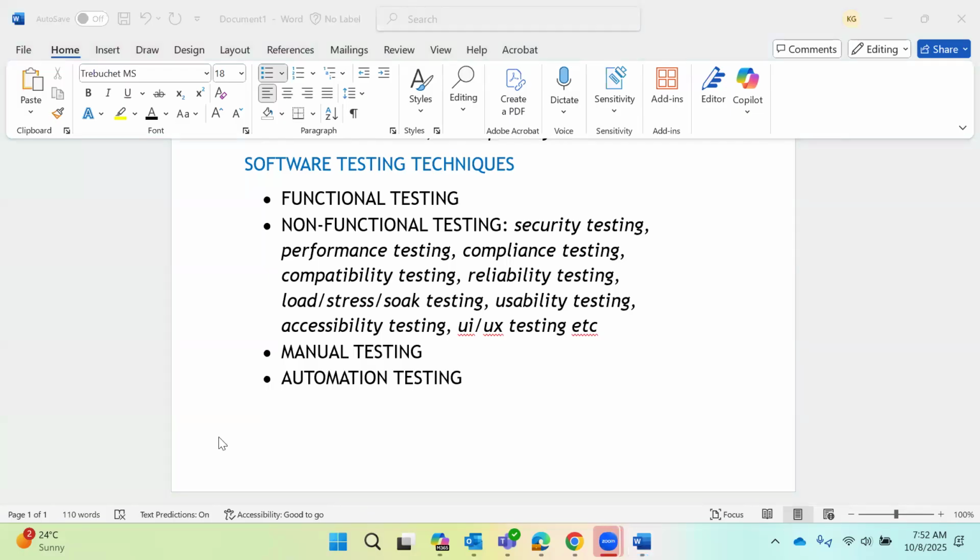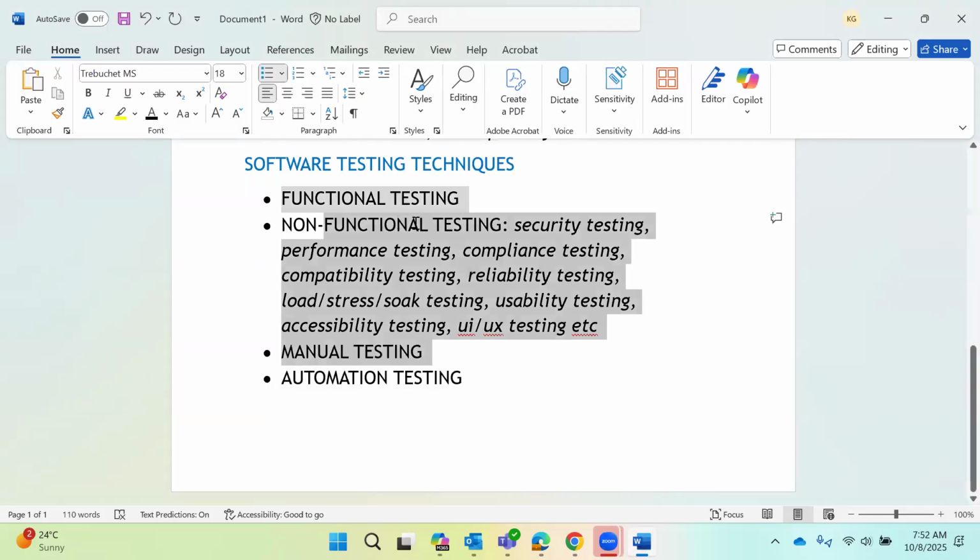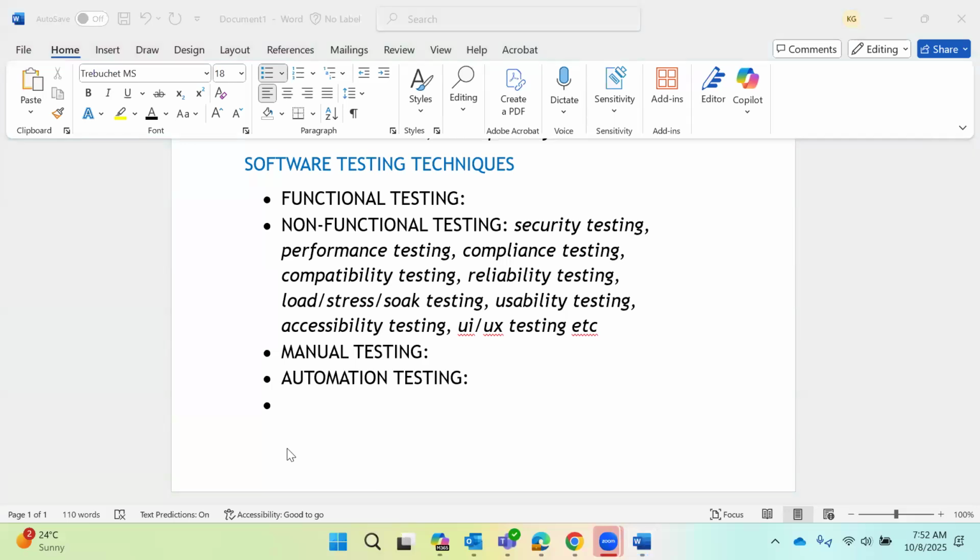Any questions from anyone until this point on functional testing, non-functional testing, manual testing, automation testing? Okay, I see a question from Saidik. Who will write the code to automate bugs in Jira? Of course, the test engineer. We have to write. If you are doing automation, then we have to do that process also. Okay, there is a solution even for that in a few of the automation tools.